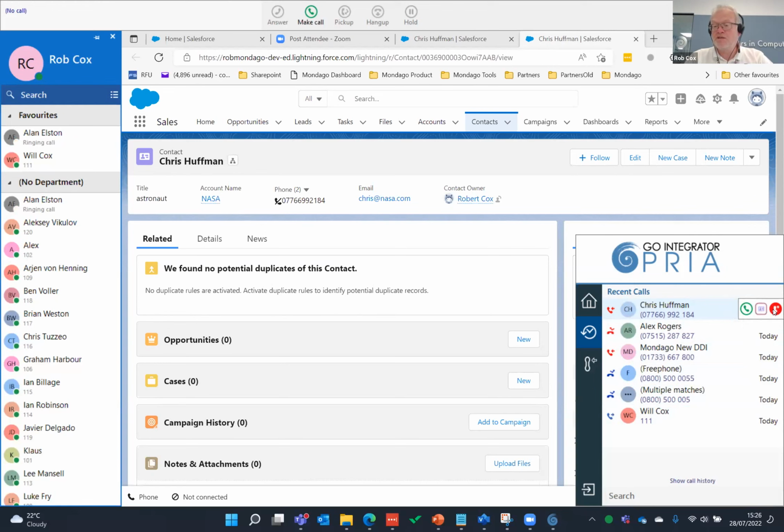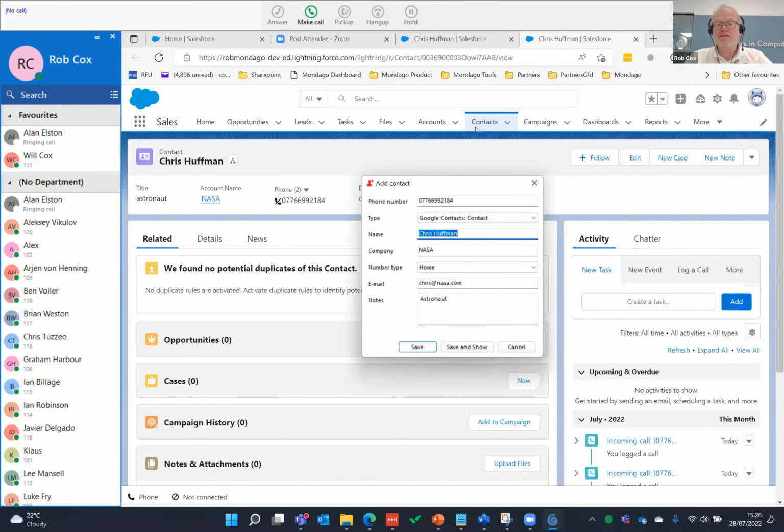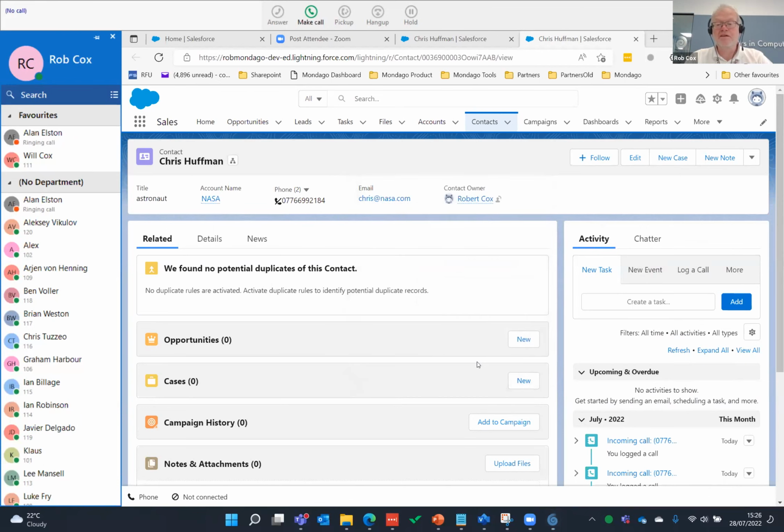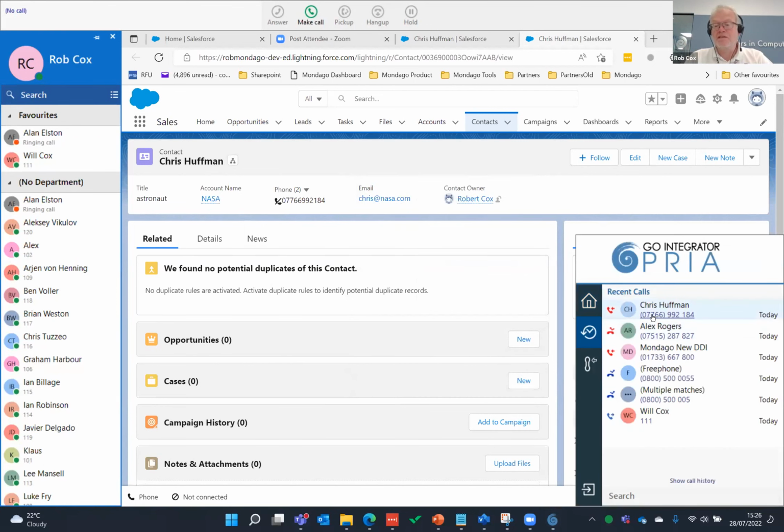Even though I'm not on a call, I can just go and duplicate the contact that I had in Salesforce into Google Contacts. So I click save, okay, and hopefully, eventually, no, that's not good. Oh, yeah, there it goes. I've now duplicated that contact into Google Contacts. And now when I hover over it, you'll notice I've no longer got the add contact icon. All right, so I've now got the contact in Google and I've got the contact in Salesforce.